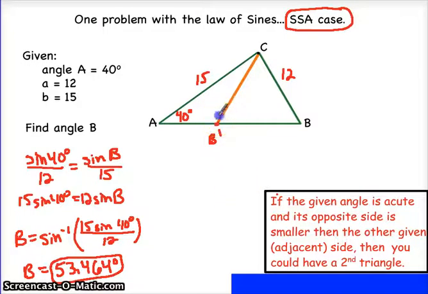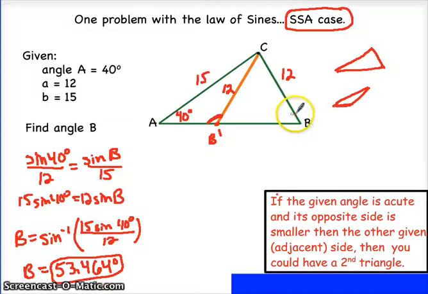And if we want to define the measure of angle B prime, again, we wouldn't be able to use the law of sines here. Even though it seems like it would set up nicely, the first answer we got is 53.464 degrees. Your calculator is not going to give you another answer to that. But the nice part is you can actually define that triangle. Again, the triangle that is more inwardly defined, such as this one. We can find that angle using what we already know.